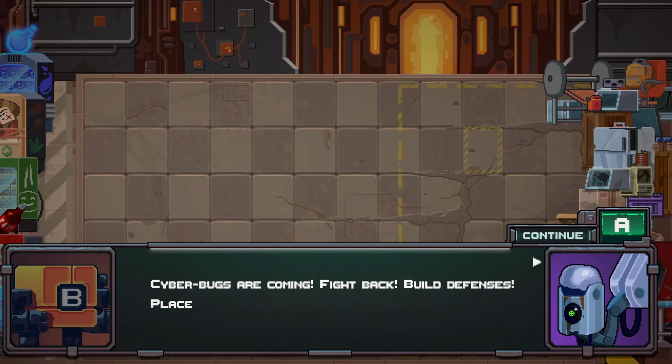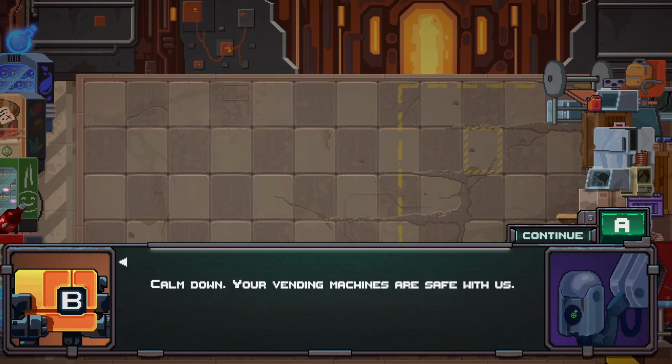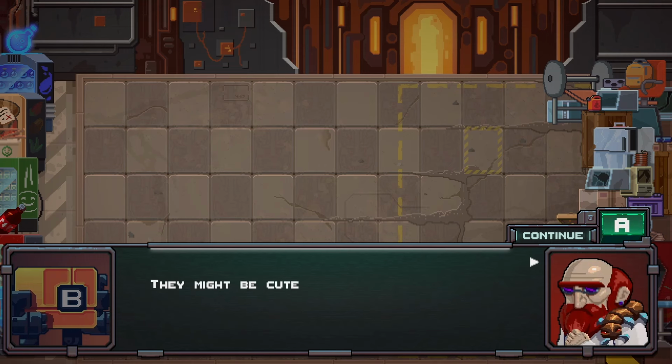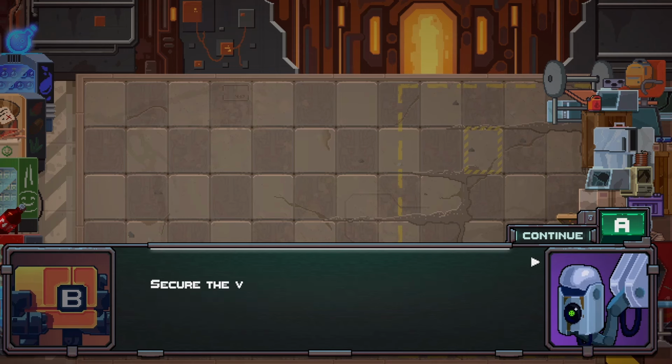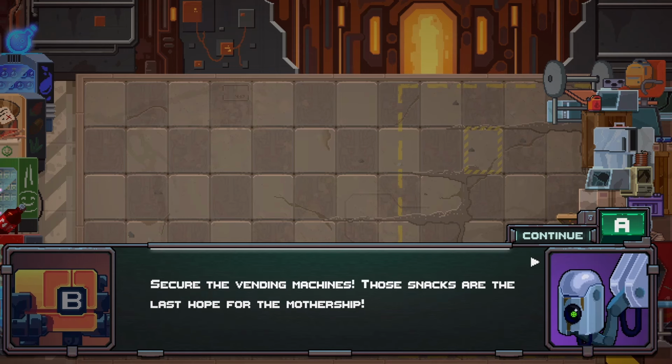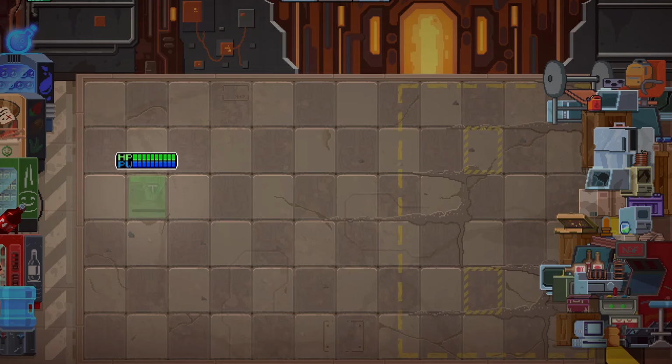Alright, cyberbugs are coming. Fight back. Build defenses. Place towers. Don't panic! Calm down. Your vending machines are safe with us. They might be cute, but cyberbugs are impeccable, lethal machines. Okay, secure the vending machines. Those snacks are the last hope for the mothership.